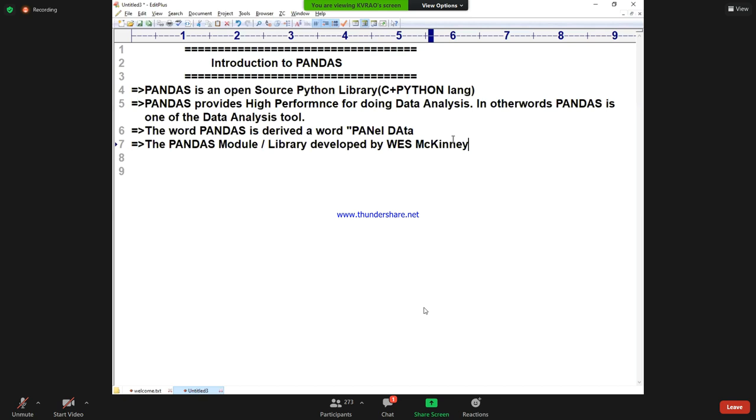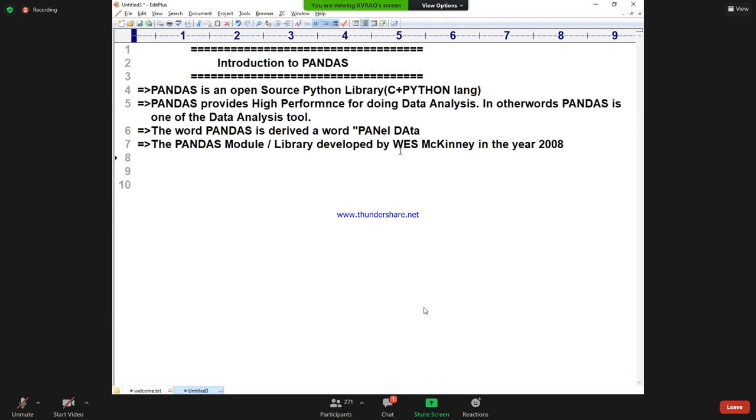This is a person's name. It was designed in the year 2008. So who developed pandas? Wes McKinney, in the year 2008, in C and Python language. Okay.